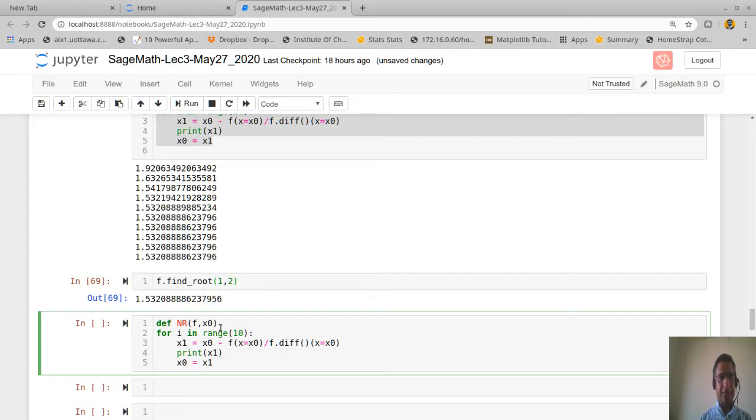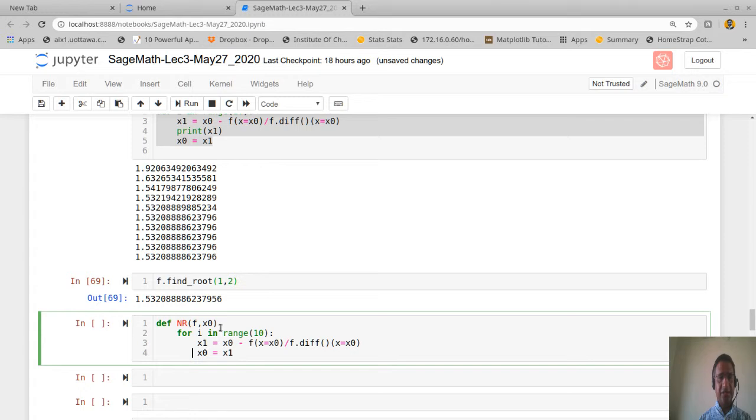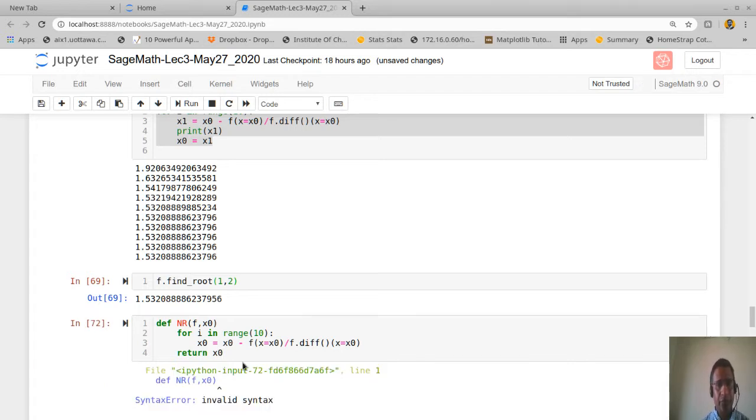So for this now I will not say x1, I'll say compute this and then store it inside x0 itself, and at the end, once you finish this computation, then say return x0.